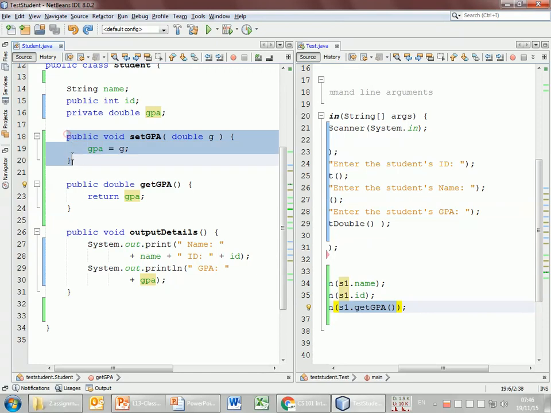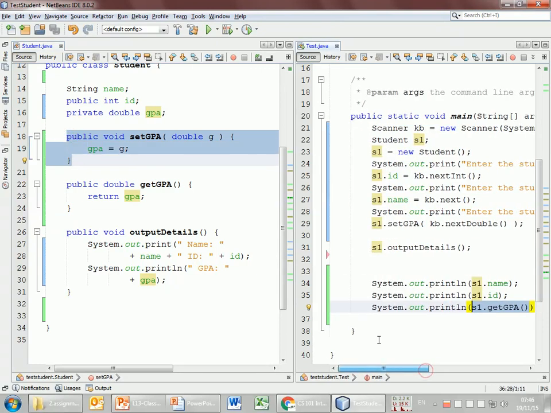For the setters, I need to design something that will allow me to send the value from outside of the class to inside of the class. In order to do that, I need this parameter. A parameter is a variable that is declared between the parentheses of the method's head.